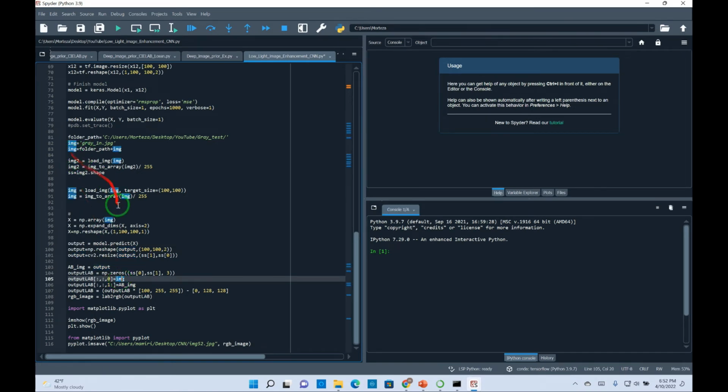So the test image will be set aside. It will be first input to the network. And then it would be combined with the output of the network, as you can see. Because the output of a network is only color, is only A star, B star. And then it would be combined with the original input image, for our testing samples, I mean. And then it would give us the colored image. And the output would be shown here.